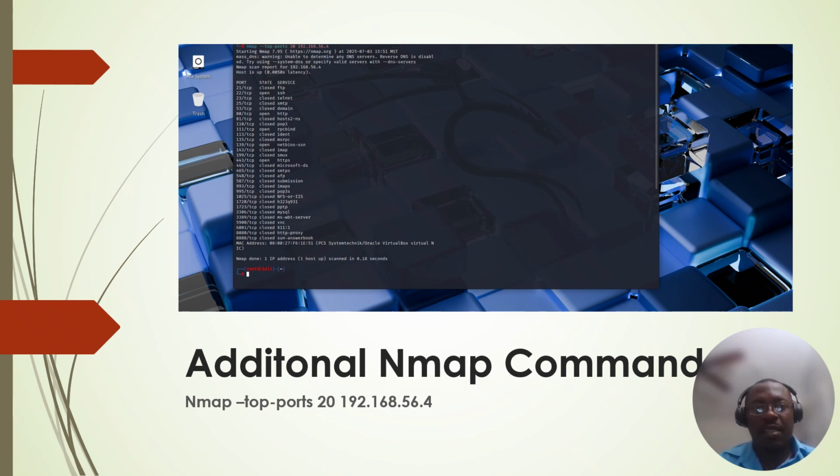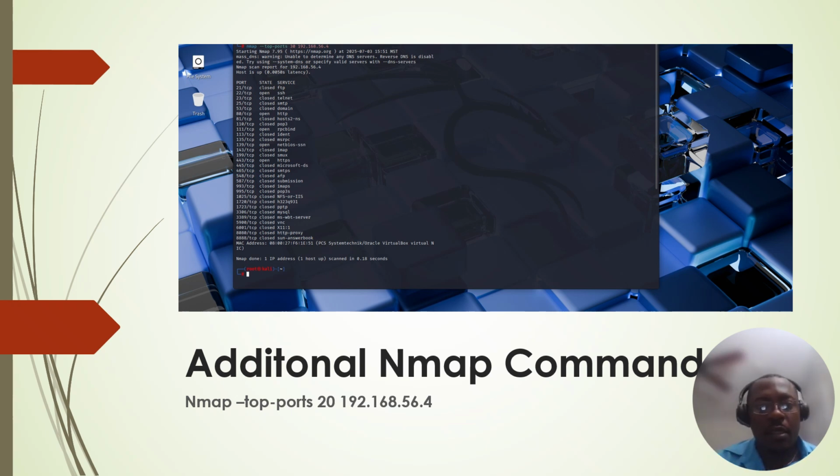In this picture, we can see the open ports that we have. We see that port 22, port 80, port 111, port 443, and port 139 are all open.